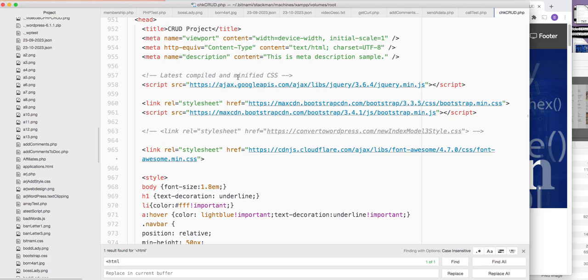Now, remember the minified CSS, that stuff that I told you before, that we do the bootstrap? This is bootstrap JavaScript, bootstrap CSS. This is your jQuery because that's what we're using. Remember I told you before that jQuery is JavaScript, right? It's a framework, and it helps you out with all kinds of stuff, right? When you do this stuff, it'll help you out.